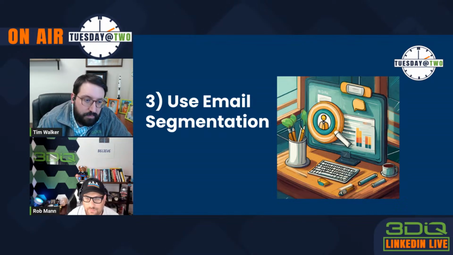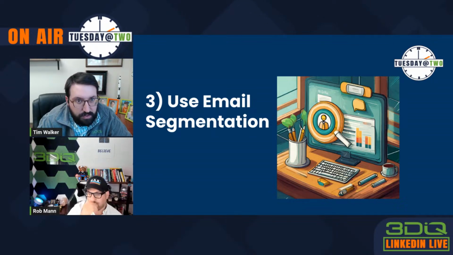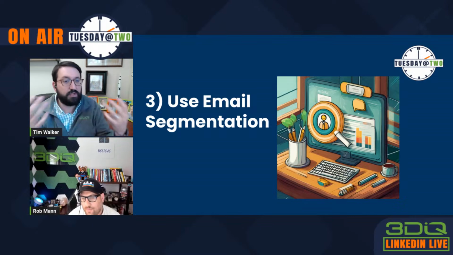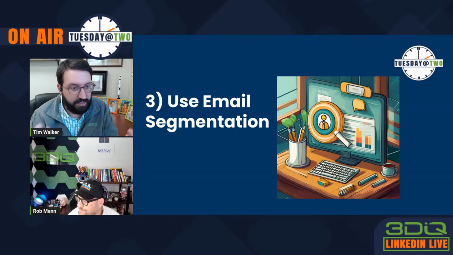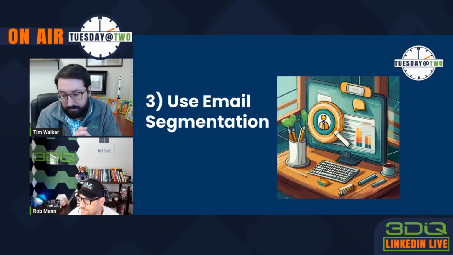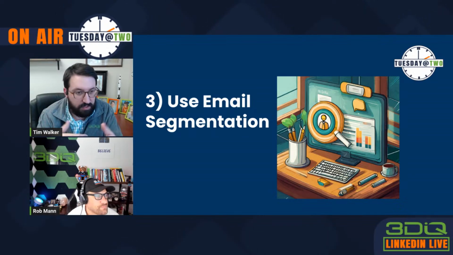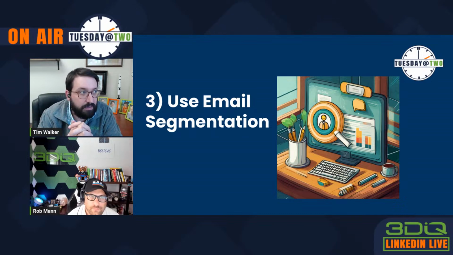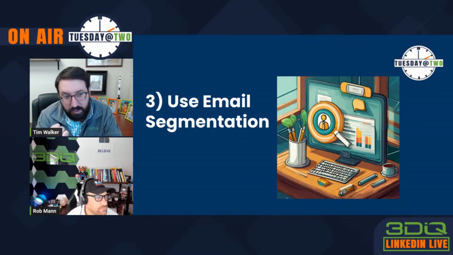So when you're building a list in Bullhorn Automation, and you want to build a segment, what field do you want to target? You have at your disposal essentially any field in Bullhorn. So what we're talking about is building an email marketing list to clients, so B2B marketing. The top level things will be your company status, you mentioned, right? Are they active? Are they passive? So both your company status and your contact status.